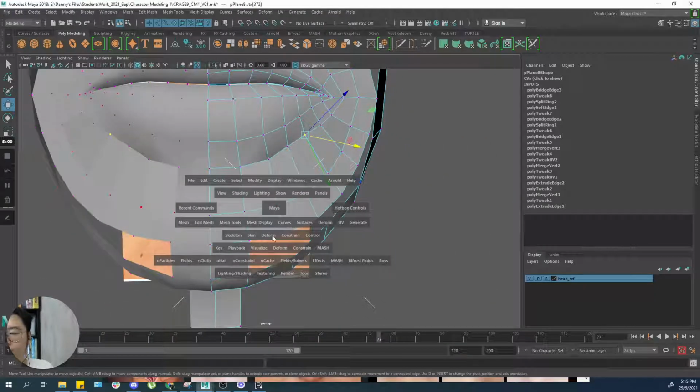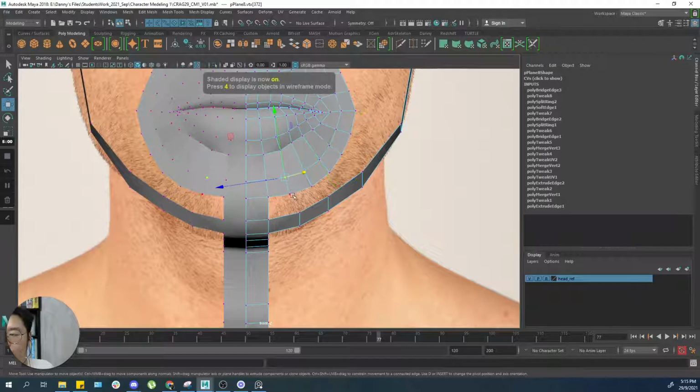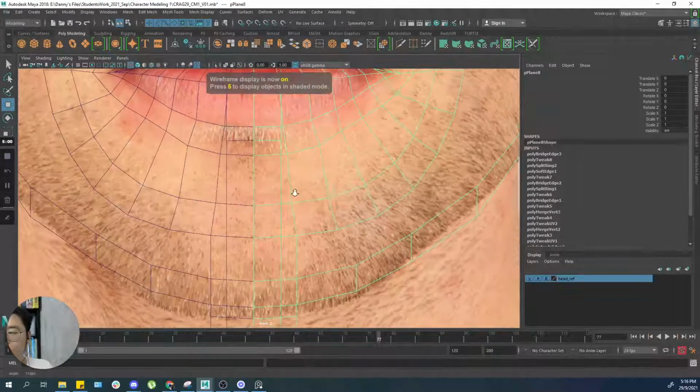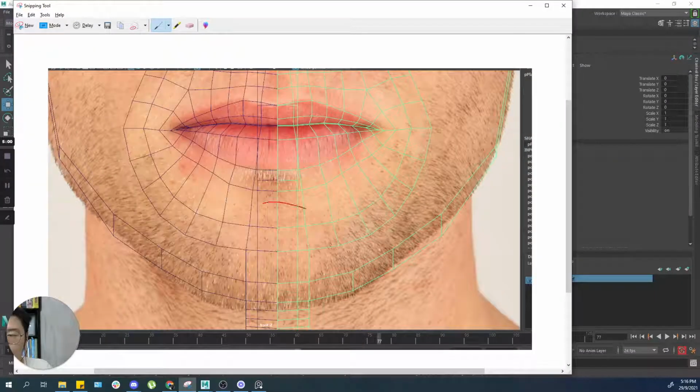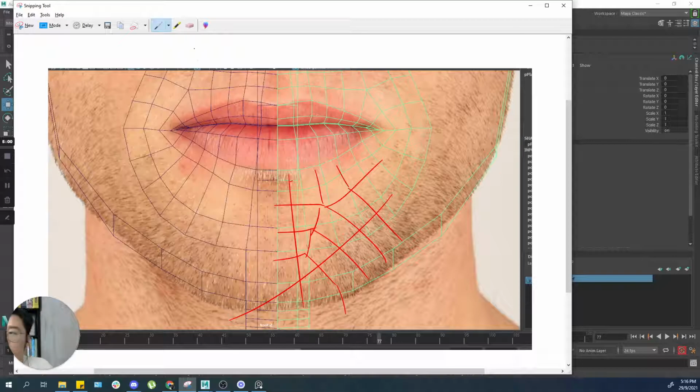The chin shape, you see the chin will be in here, which means for this part we're gonna do a loop like this, especially this point.